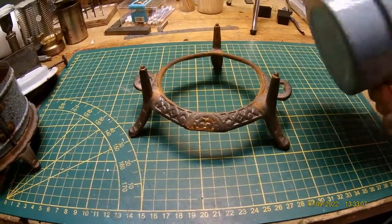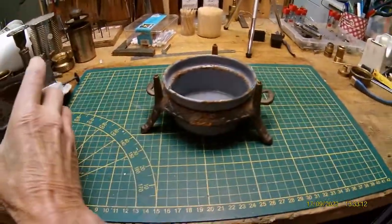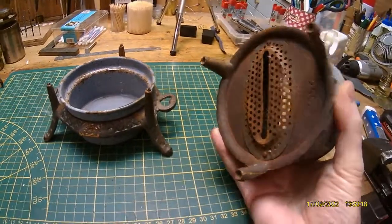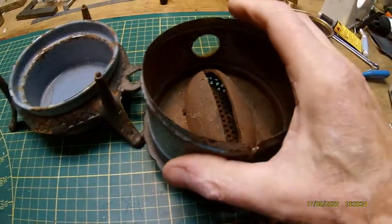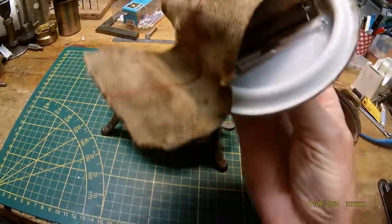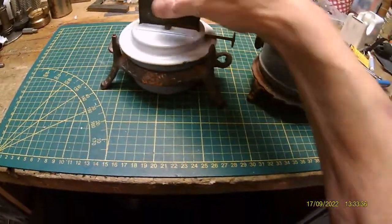A little bit rusty — see, it is not a problem. You know, and then this — this is actually almost one piece. Only the top of this is separate. But over here is cast iron, so you can put this on this. This is of course terrible — the wick is gone. The wick is gone. I do have new wicks, it's not a problem. I can put this over here.